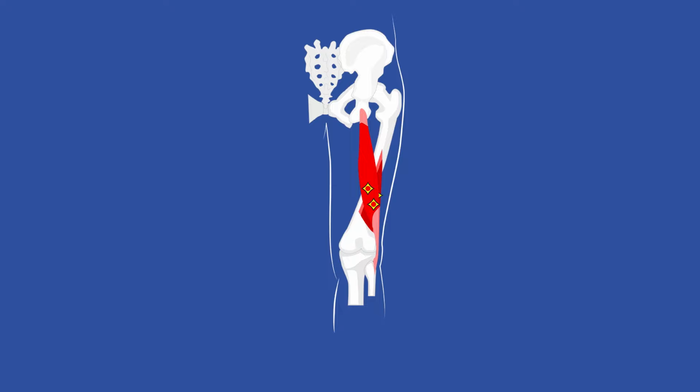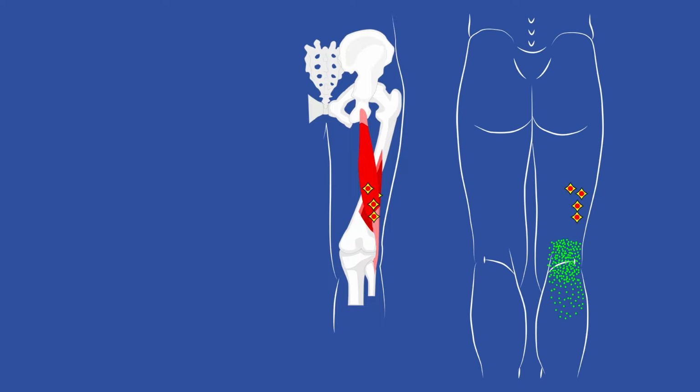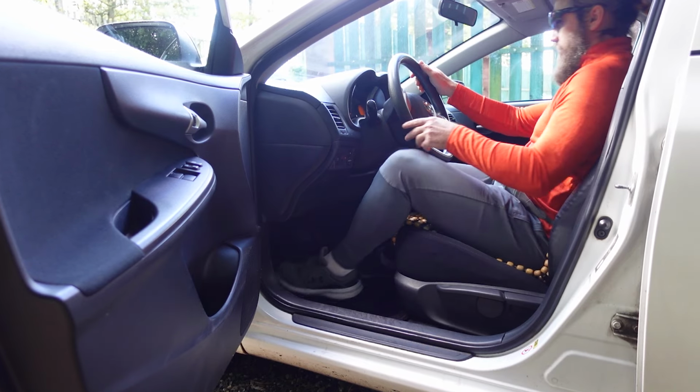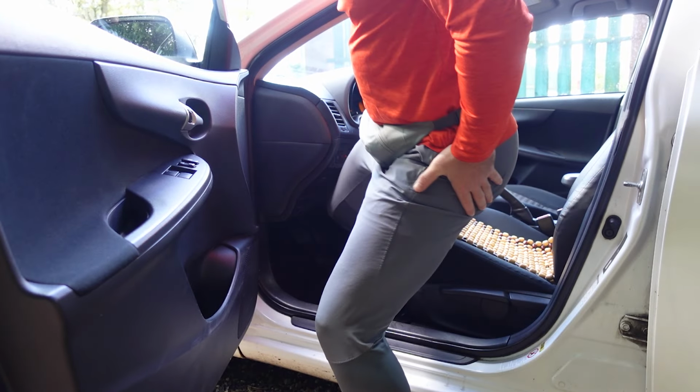Trigger points in the biceps femoris cause pain that radiates from below to the posterior and posterolateral aspect of the knee joint, the upper leg, and up the back of the thigh to the gluteal fold area. The pain intensifies while sitting, walking, running, jumping, or cycling, and also interferes with sleep. Limping may occur while walking.